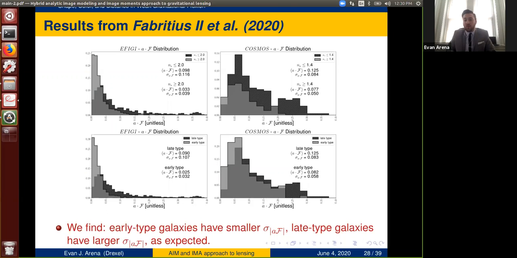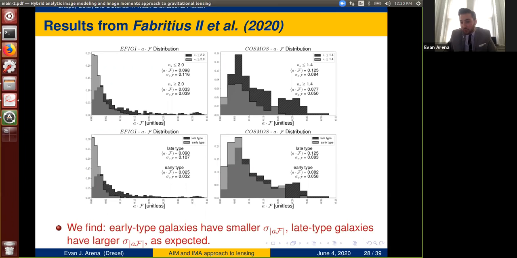There's two ways to quantify whether a galaxy is early type or late type. First, we have morphological information from the F&G and Cosmos catalogs. And second, we can use the Sersic index. And canonically, n equals 1 for late type or spiral galaxies, and n equals 4 for early type or elliptical. But there is a good amount of variability between those. The plots on the left cut the distributions into low and high Sersic index, and the plots on the right separate the galaxies by their early type or late type morphologies. And we see that since morphology and n are closely related, the bottom plots closely resemble the top plots.